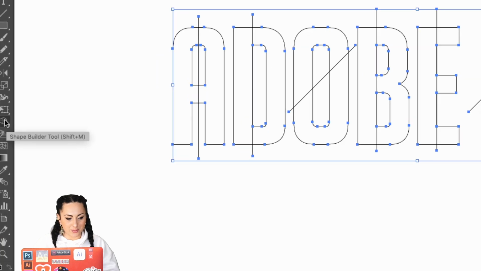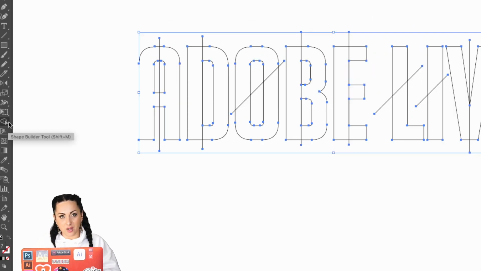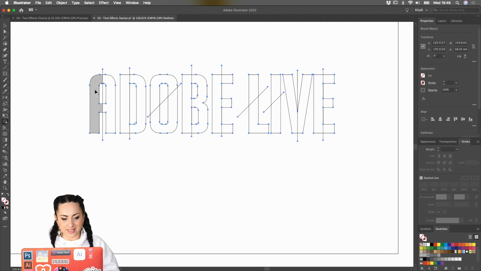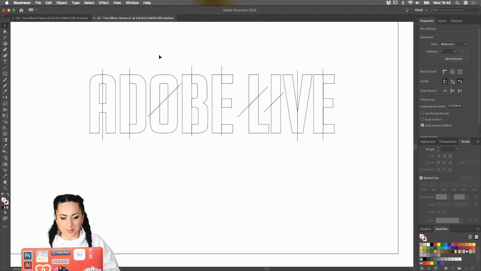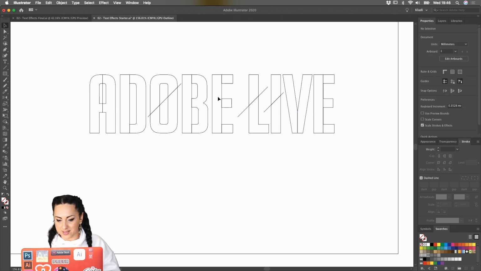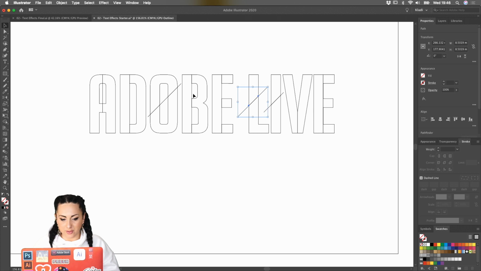I'm gonna zoom in for you to show. It's like two circles with some dots. It's one of my best friends in Illustrator, and by clicking on the selection tool, you can see there is a little plus. So I'm gonna go ahead and click all the left side, top left or just left of every letter, and then I'm gonna jump back into my selection tool by pressing V, and I'm gonna delete all this little path that we don't want. In order to make more selection, remember to hold Shift so you can select more items at the same time.